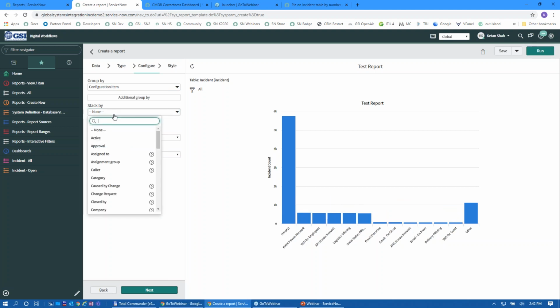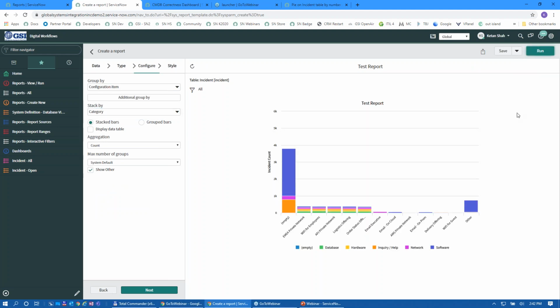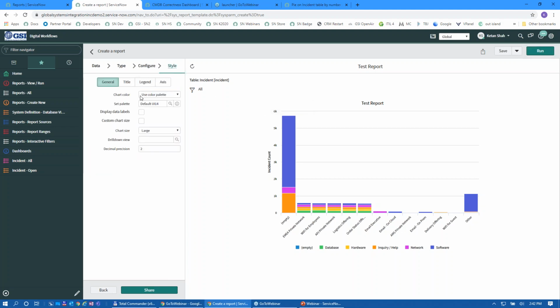You can stack that by category. So this is, same thing, interactive, hardware, inquiry, etc. Kind of massages the data as needed. Same sort of color palette. This is sort of the simple tab, so I'm not going to go back and go through the different options. I think it's pretty intuitive. Let me jump over to the dash and actually create a different report.